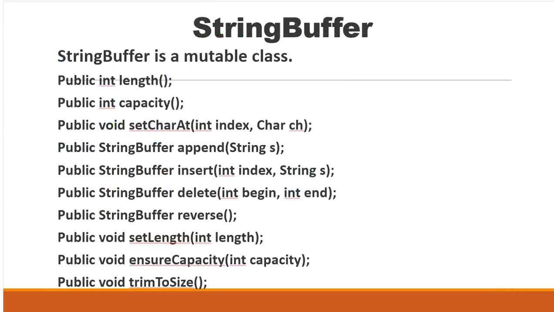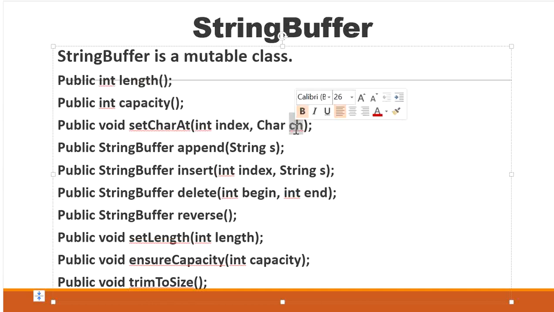And these are a few important methods of the StringBuffer class. The length function is used to count the length of a StringBuffer object, and capacity is used to get the capacity. If you want to set a character at an index, then you can use the setCharAt function with an index value and a character, to replace the character located at the specified index with the provided character. The next one is insert, if we need to insert any character in the string. And here we can also use the delete function, which is used to delete the characters present from the begin index to end minus 1 index. So we can delete a range from the string, from the starting index to end minus 1 index.